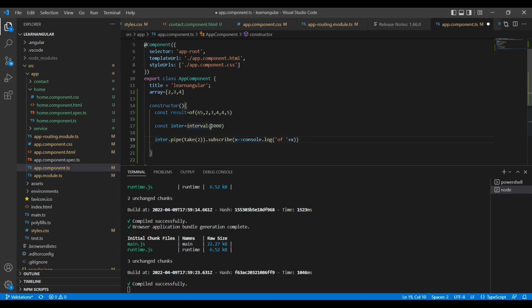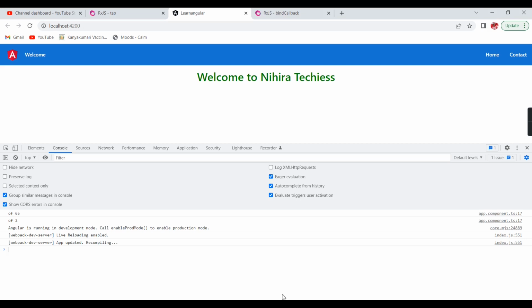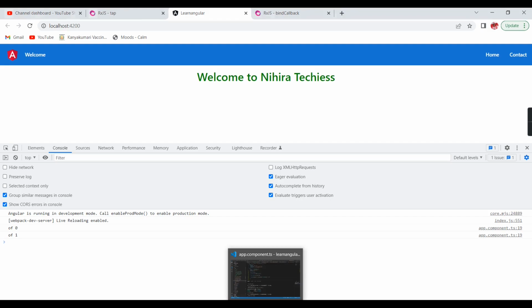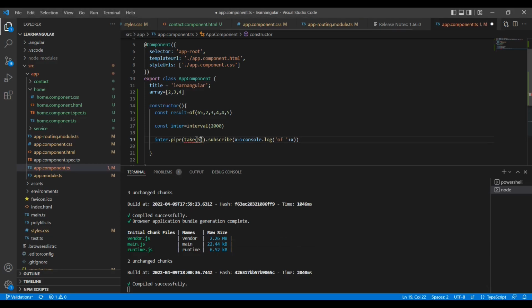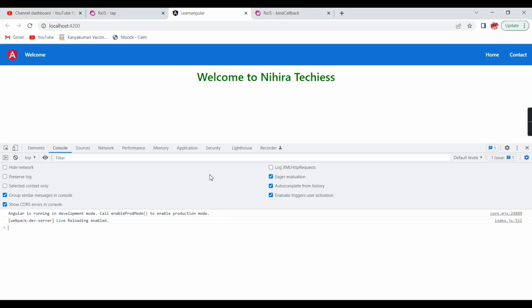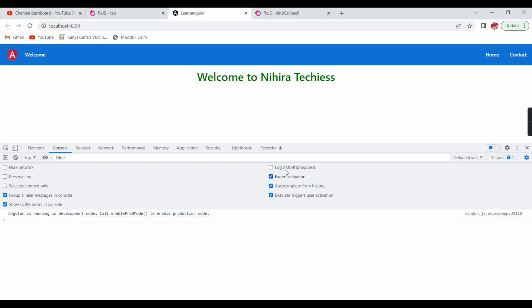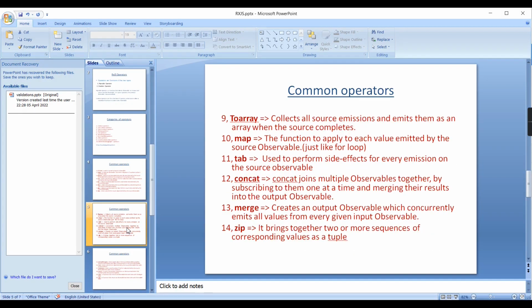In the 2 seconds of time period, you can see the output. See, initially it doesn't have any value, then first 0, then 1. Okay. So in case I am providing 5, the values start from 0: 0, 1, 2, 3, and 4. In case I'm just reducing the interval time period, then data will come a little quicker. See, now the data are coming a little quicker. This is all about the interval. So now let me move on to the next slide.